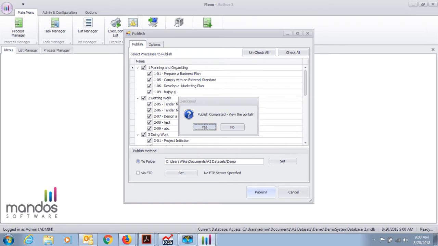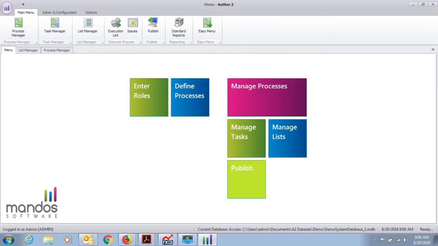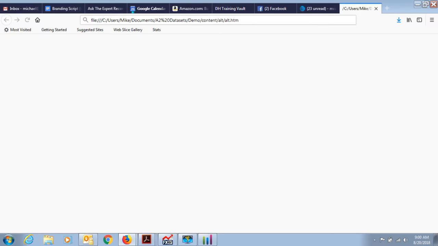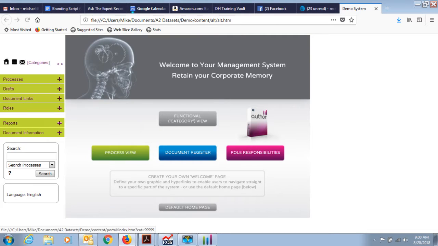Okay, so we want to view it. I'm going to say yes. Now what it's going to do is open up your web browser. We recommend Firefox. Firefox seems to bring up the best view of everything for us. So here's what we've got. We talked about your file path. This is going to be what's in the directory. Your IT person will probably make a shortcut to this and put it on your people's desktop when you get it.